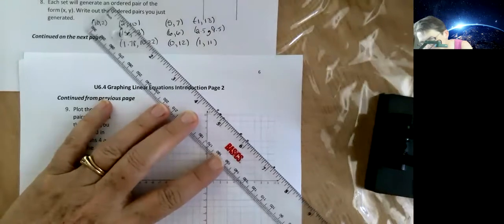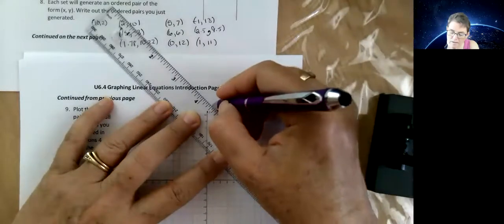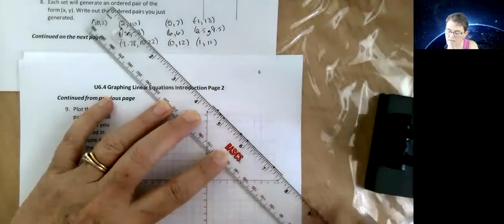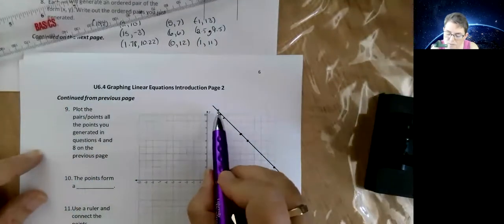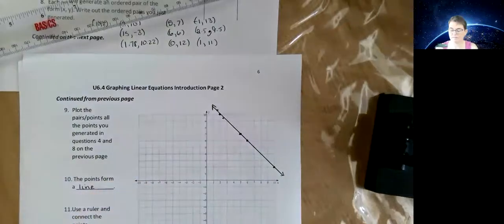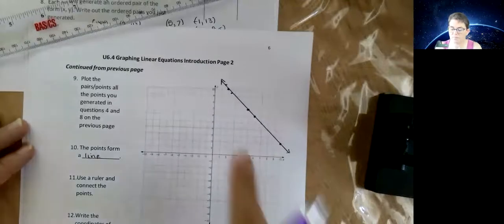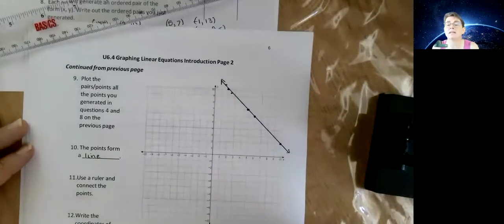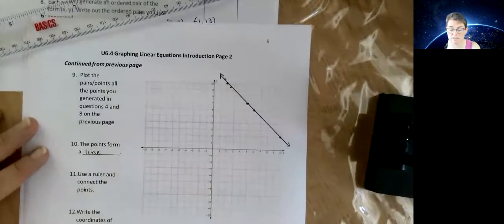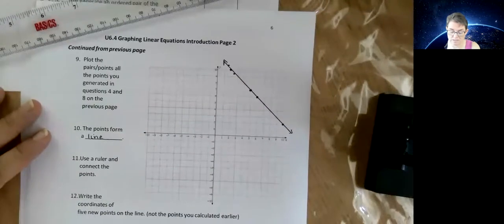And I can see that when I plotted that one, this one was off by a little, and that one I was estimating, but you can see the other ones are nicely through the corners. Okay, and then it says use a ruler to connect the points. By the way, if your points are not all in a nice straight line, something's wrong. When you do these calculations, they should always be the same place.